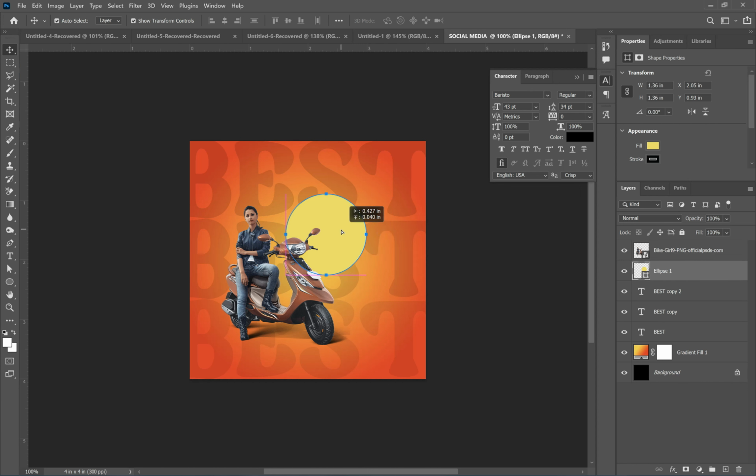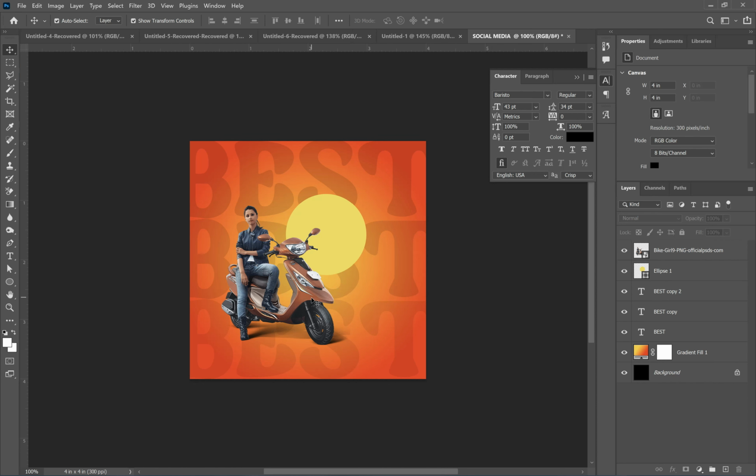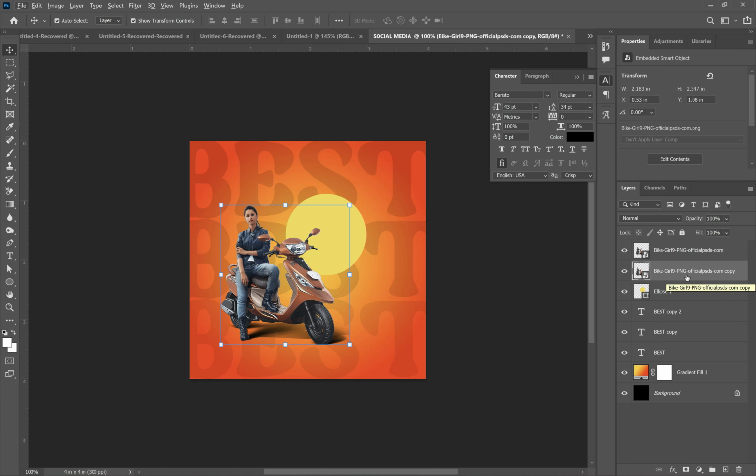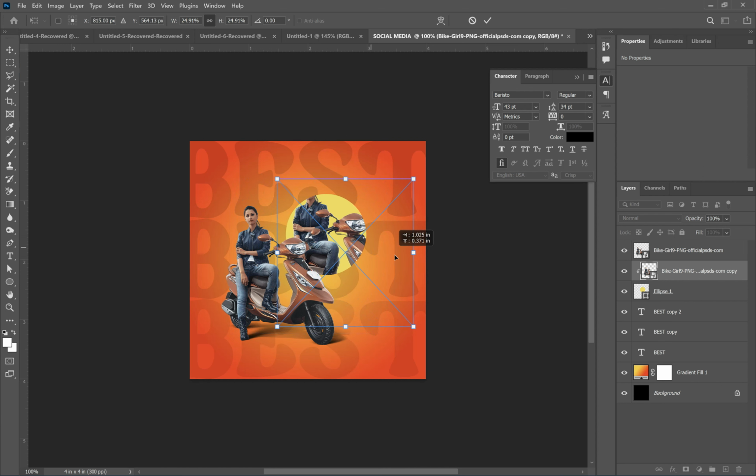Yeah, perfect. So now I'm going to duplicate the layer of the image, and then I will send it beneath the first one to look like this, and then I will create a clipping mask. The shortcut for creating a clipping mask is just holding Alt and then left clicking on your mouse like this. So now that I have this, I will position the image very well in the circle like this.